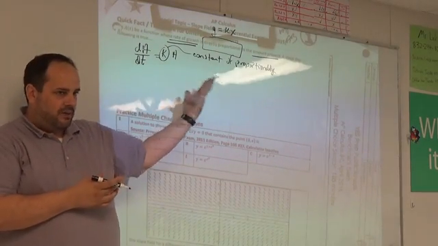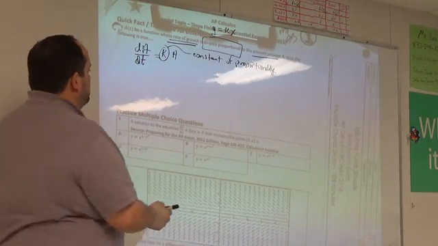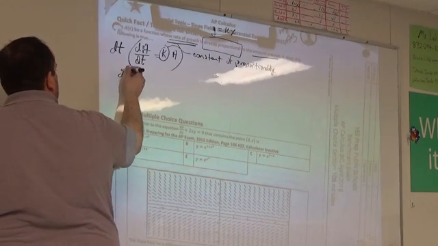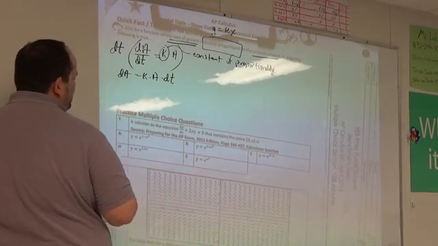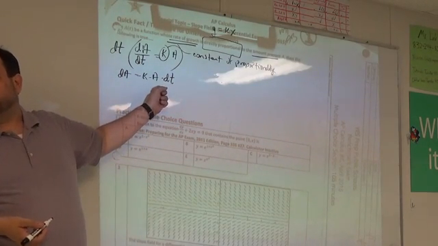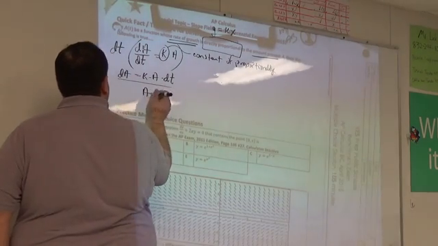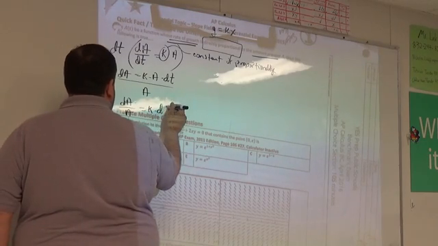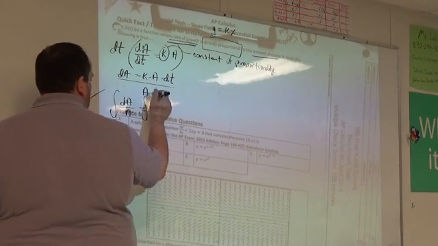You move all the A and the dA on one side, all the t and the dt on the other side. So let's do that with some legal math here. Multiply both sides by dt. dA equals kA dt. Haven't separated the variables yet because that A is still on the wrong side. Need some legal algebra. Divide by A. So dA over A equals k dt. And if this is free response, you just earned a point.